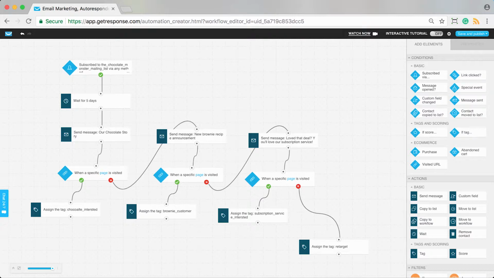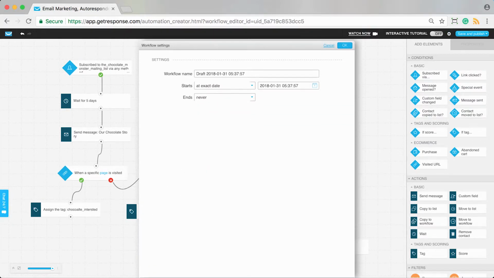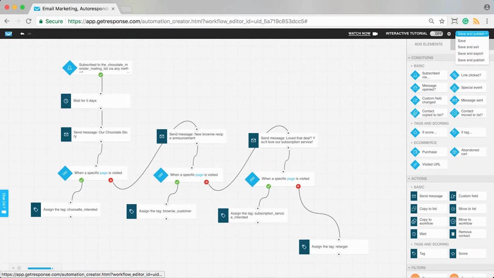And so now I'm going to show you an example of what we could do with this positive path. Let's say in the example of this brownie customer, what's something we could automatically trigger after that happens. And then what happens with these retargeting people who are not interested in any of that. So I'm going to save this as my converting with content workflow. So I'm going to save this one.